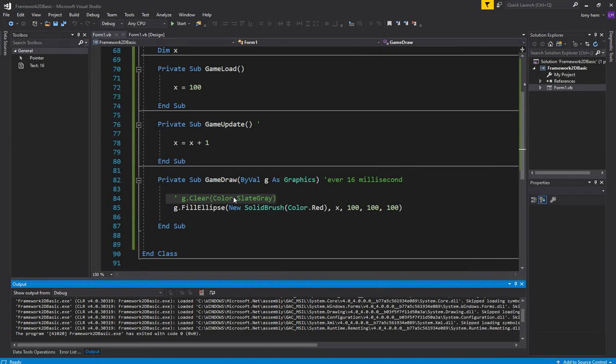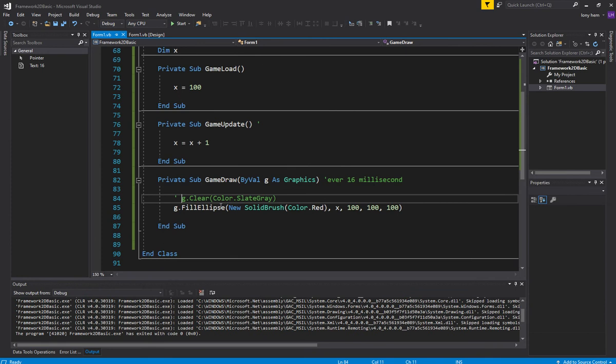Just to explain that, what's happening is this game loop is looping around like this, and all it's doing is drawing this red sphere, red ball, red circle at the X position with these Y and height and width and all that. And then this thing is also happening every 16 milliseconds, and it's changing its position. So right now X starts at 100.